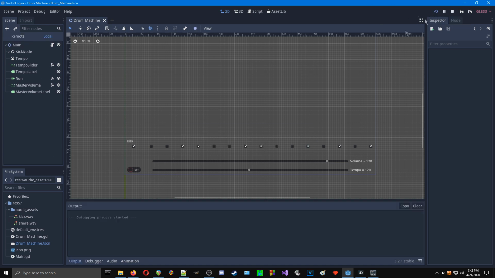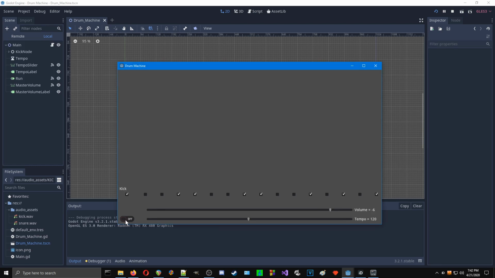I just have a kick drum row and it turns on, it turns off with this button right here. You can control the volume. Now I went over how to do smooth volume, and this is pretty smooth volume. You can hear up here a little bit. If you really jerk it around a lot, you get a little bit of the strangeness. And now this tempo, you can make it go faster.